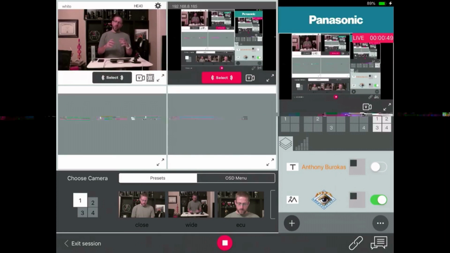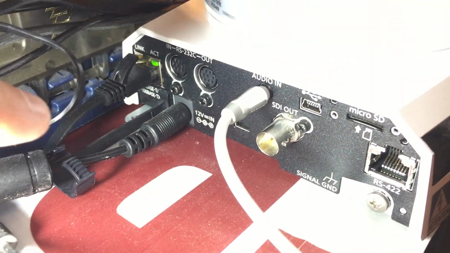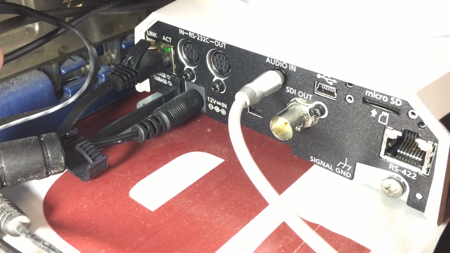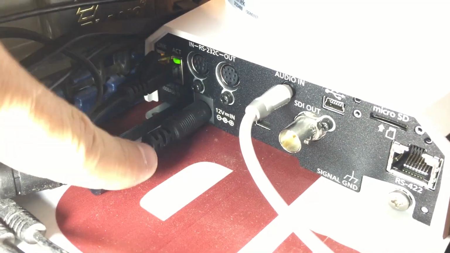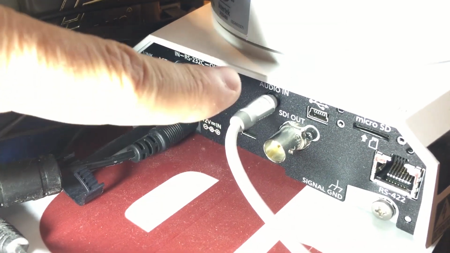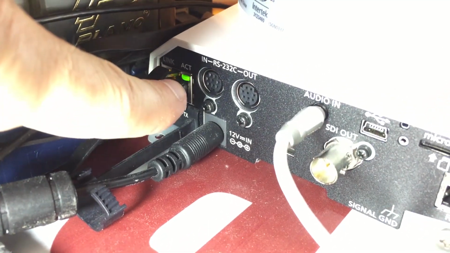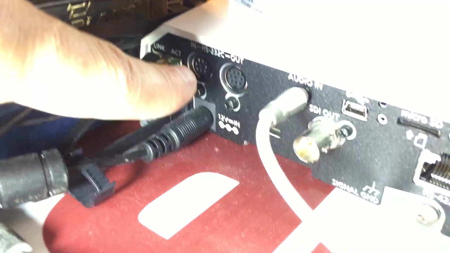And what it does is it allows you to connect various devices, including Pan Tilt Zoom heads like the one I'm talking to right now. In fact, the audio is going into the Pan Tilt Zoom head as well. The back of the camera has a plethora of ports that offer a lot of capability. We are only using the Ethernet, power, and the audio in, which you can, in the menu, set to line level or mic level or provide power and everything else. If you have an older system with RS-232C, you can control it here.